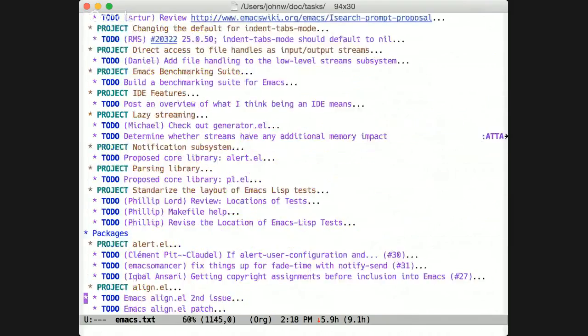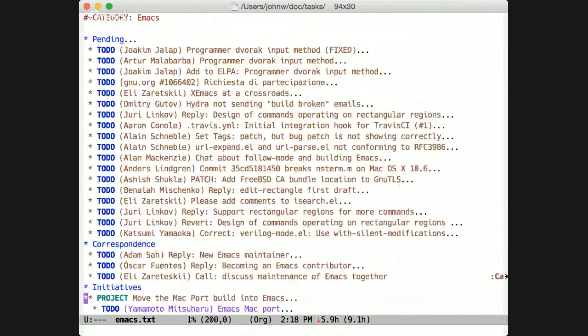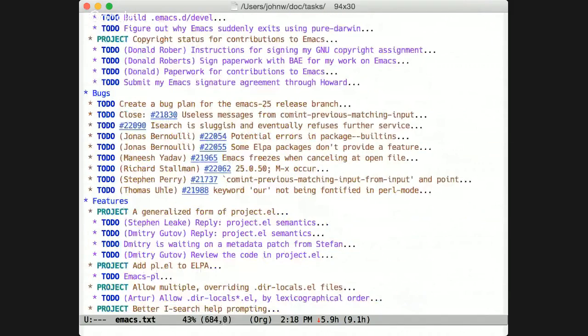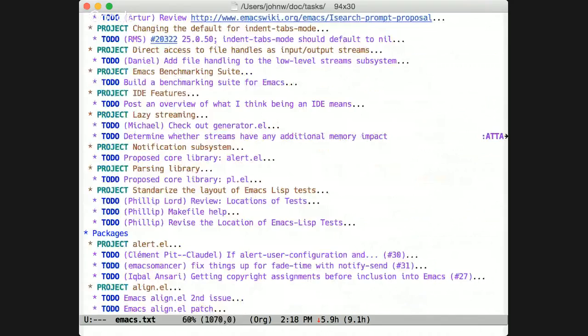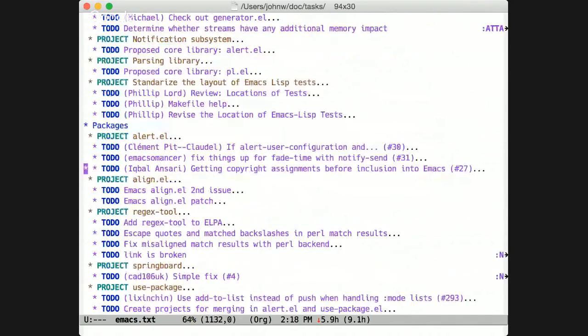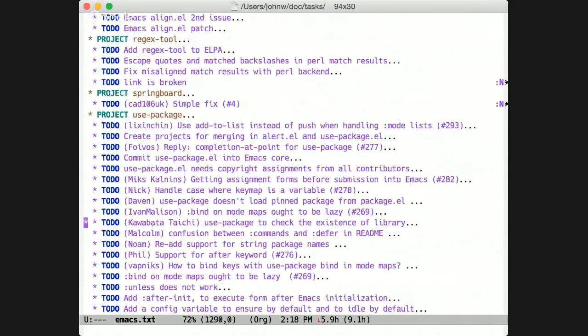But I do want to get back to this org file and close these things out because people deserve to be responded to. Everything in this file represents something I felt was a legitimate concern. I think when people feel that they're being responded to, they will be more encouraged to take part in the core Emacs development process.